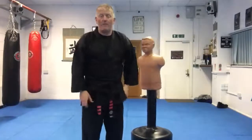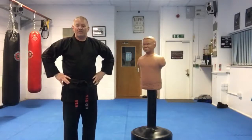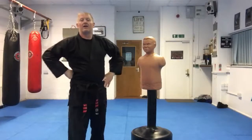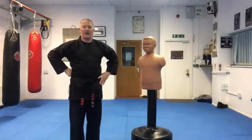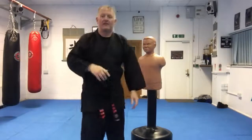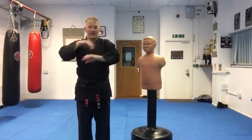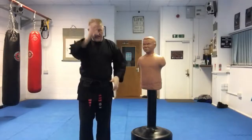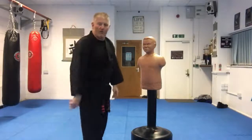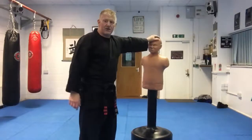So depending on what position your attacker is in, this is where you have to start thinking. And you guys have been practicing enough of these techniques now to start planning. Okay, if they're too close to kick, I'll have to knee them. If they're not close enough to knee, I've got to kick them. So we've got to start using the brain, and that's all part of self-defense. We learn to defend up here before we use these. If we can see and think what's coming, and that's why we train so much to program our brain over and over and over to react, well then we can start to bring it into a real situation.